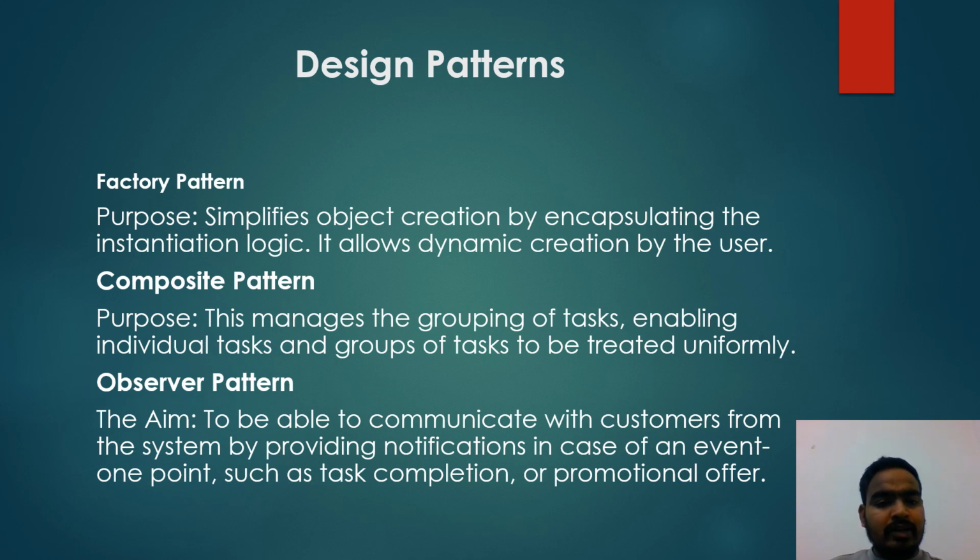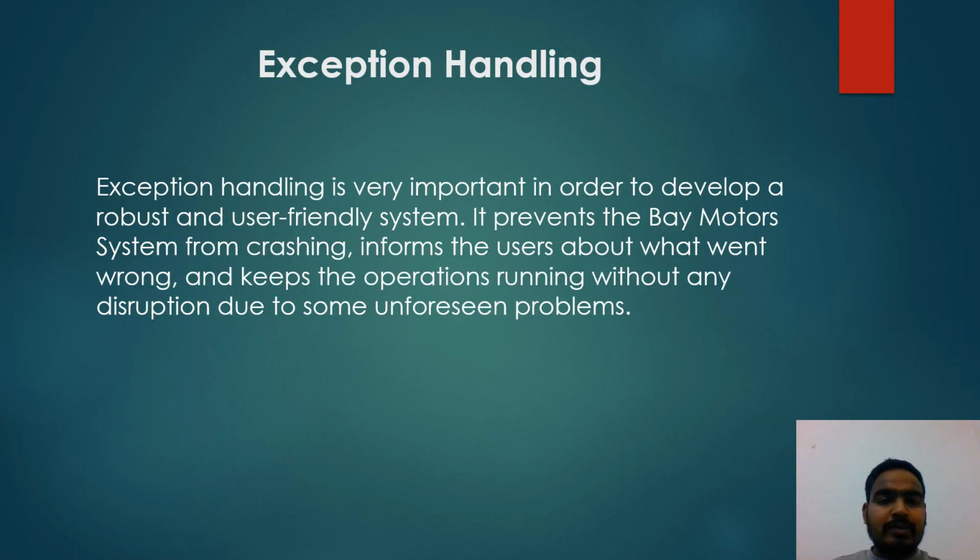And the composite pattern, its purpose is to manage the grouping of tasks, enabling individual tasks and groups of tasks to be treated uniformly. And the observer pattern aims to communicate with the customers from the system by providing notifications in case of an event, such as task completion or a promotional offer. And the exception handling.